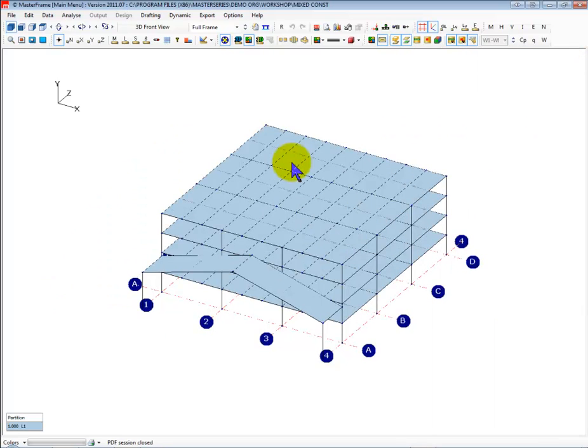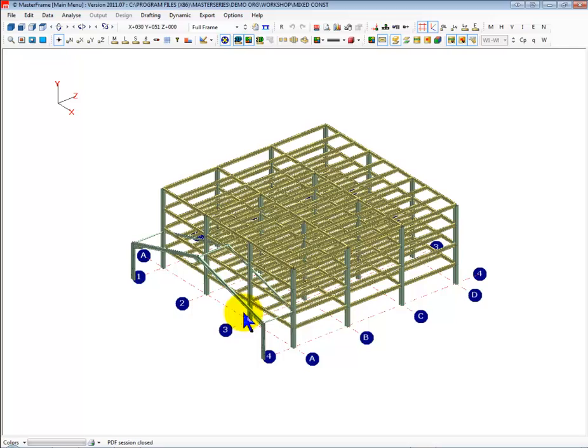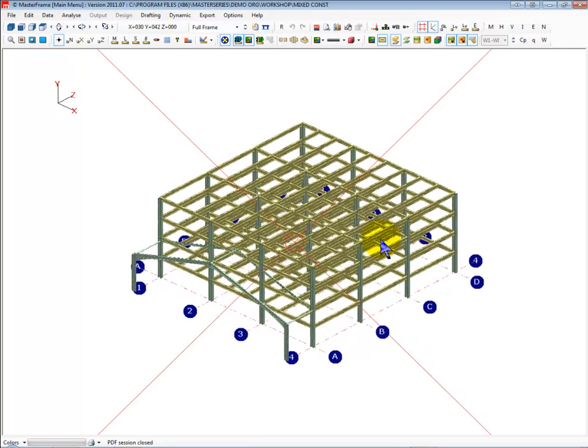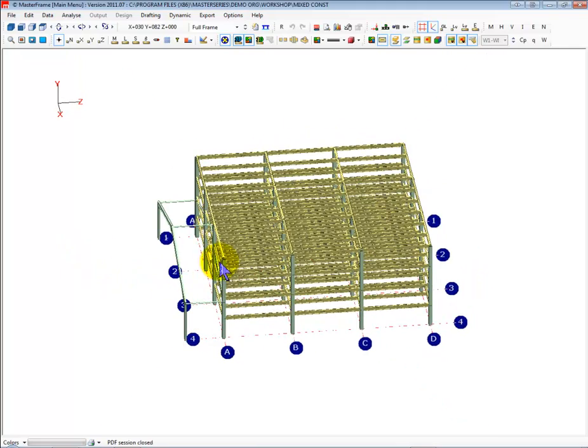This is a very simple frame, not very realistic, but it gives us our point. I have a 4-story building, and I have a little sloping roof out the front. I haven't bothered putting columns down here. It's not that structurally sound at the minute. It's going to deflect a lot. But in essence, what we have is composite for all this, but this bit out the front is all non-composite.